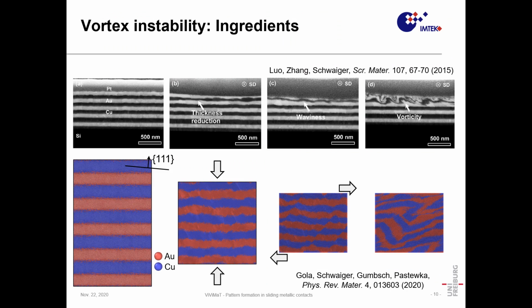To summarize, what we need to stabilize these vortex instabilities is first of all the compression of the system. This compression shown here is important because it creates interface roughness. Then we start shearing it, and we need a tilt of the lattice orientation, of the 1-1-1 lattice orientation, so that the dislocations that slip and move in the system get pinned at the interfaces between the multi-layers, and this then stabilizes the vorticities that you see here in the experiments or down here in our simulations. And you see that these simulations actually look very much like what you see in the experiments. So this is, I would say, at least from a phenomenological perspective, quite convincing.